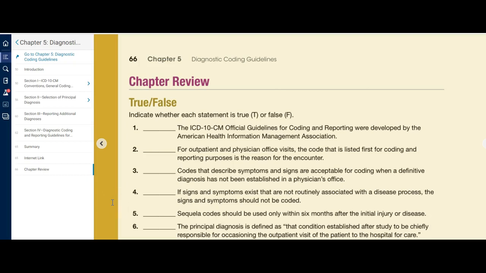This was just a real quick overview of the highlights of this chapter. There is a lot more information in it, in different types of patient settings as to how you're going to code that. But read this chapter very carefully, because from here on out you're going to have to use these guidelines for your coding. If you have any questions, let me know.